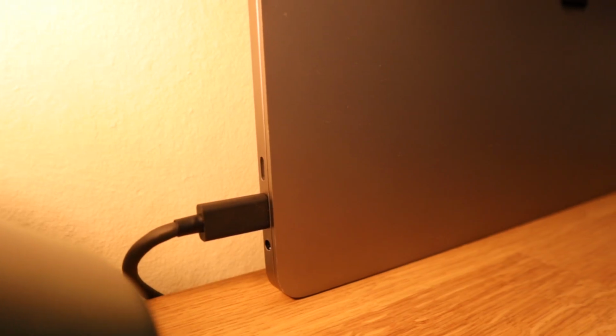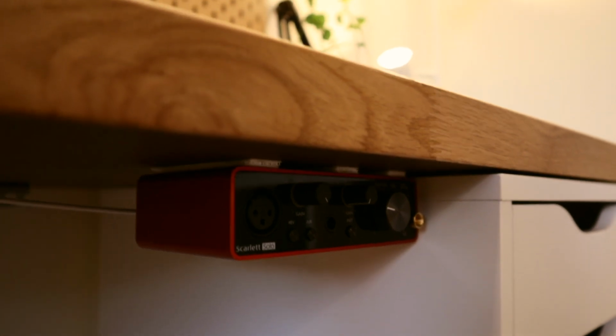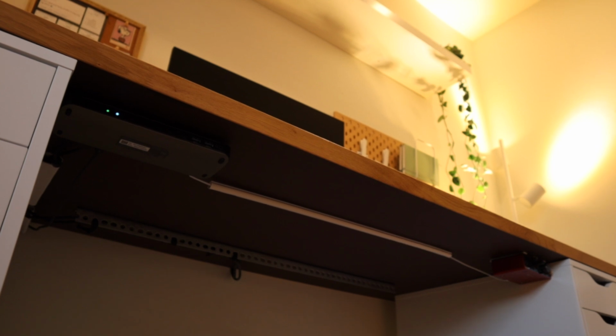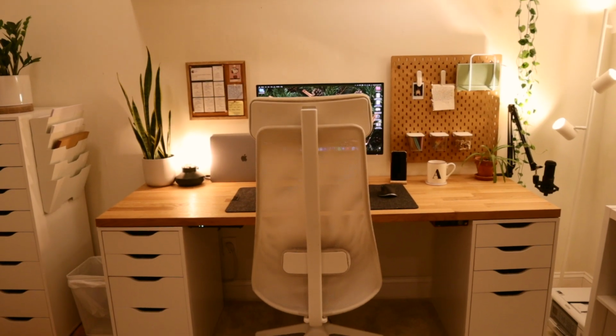The MacBook is connected by a single Thunderbolt cable into a Kensington docking station, which has my Scarlett Focusrite Solo audio interface and my monitor connected. This minimizes the amount of cables and wires that appear on top and gives me easy access to my SD and USB ports. With some stick-on cord covers, I was able to manage the cables underneath my desk so that from afar, it looks tidy and neat.